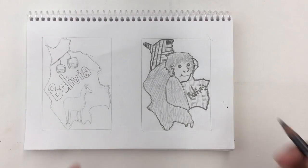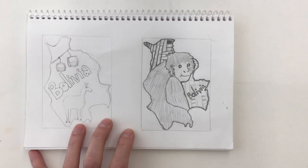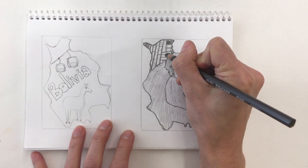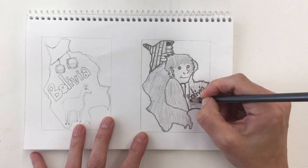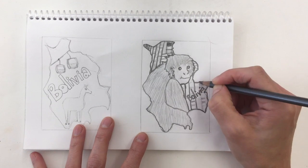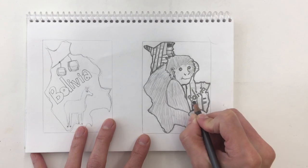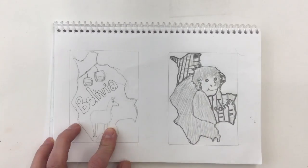So now that I'm done with the first side, it's time to go back to the drawing board and get ready to carve the second side. And I'm going to take my ebony pencil again and just trace, because some of this graphite has been rubbed off. So I'm going to trace and reinforce the part that is going to show up on the second side. So for this, I'm putting in some of the patterning and going around the country border.